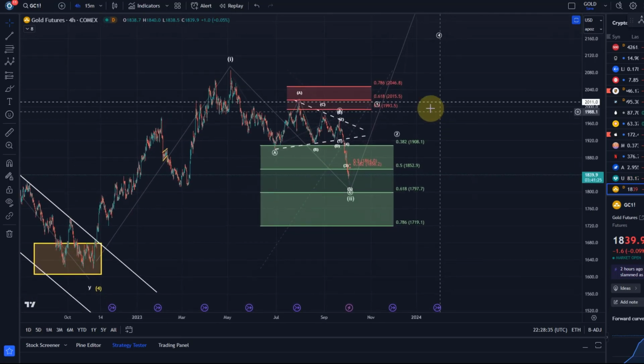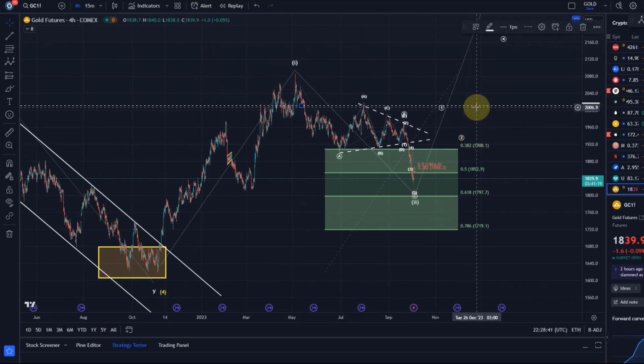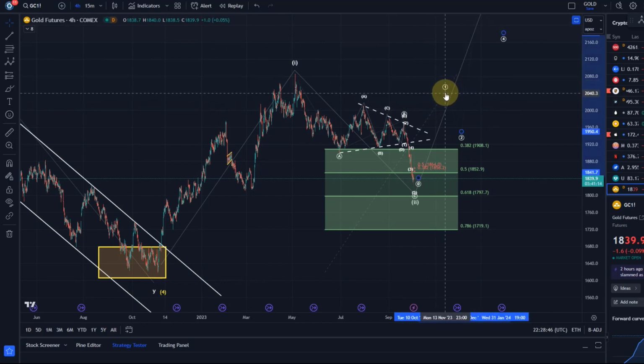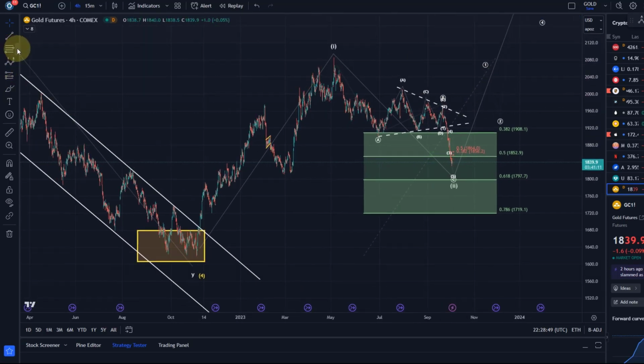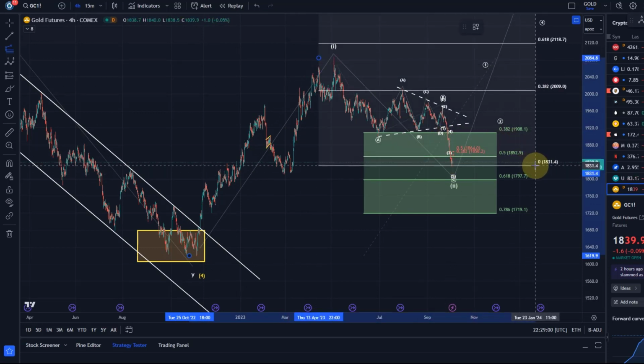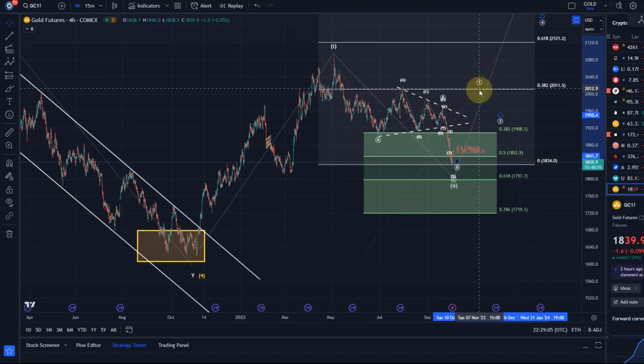So what we can do with the information we have, and by the way, I'm going to hide the resistance box there, we can calculate a likely target for circle wave 1 here. So it's a bit too early for that because I haven't got a lasting low in place. I have no confirmation, but let's assume we have bottomed, which again, there's no confirmation for that. But then the first target that we would be watching for this wave 1 would be the $2,011 level, maybe 2,120, but probably this is the first level to watch. It is in line with the previous A wave high, so likely resistance.